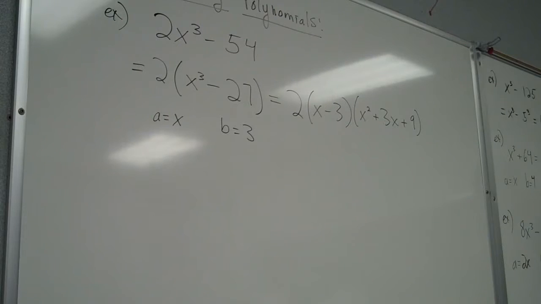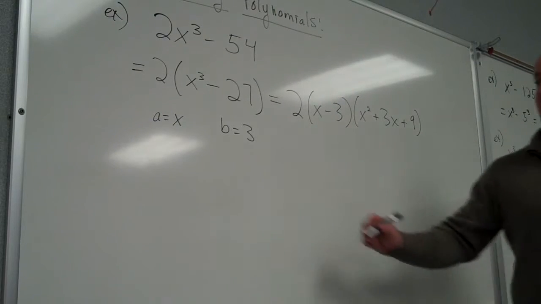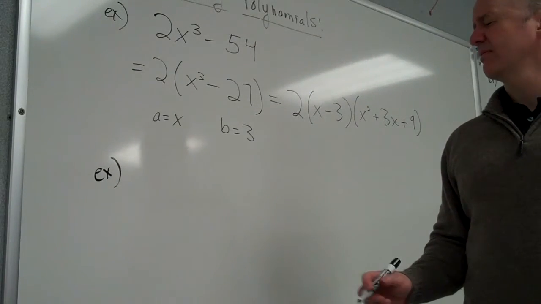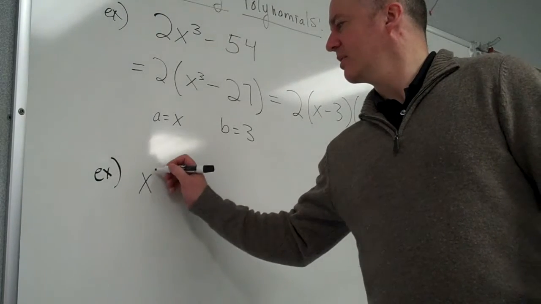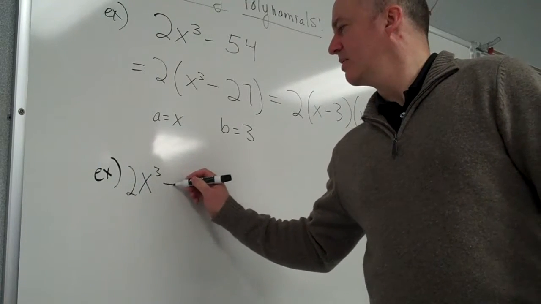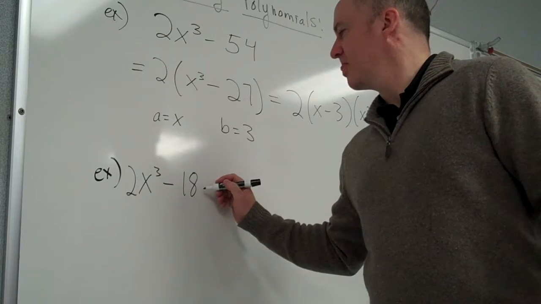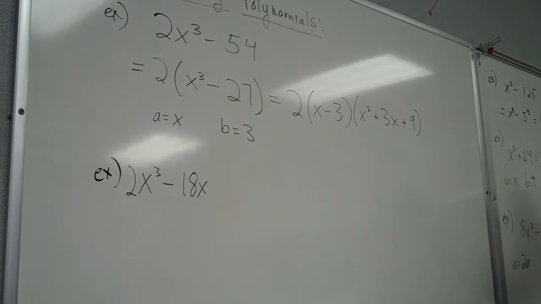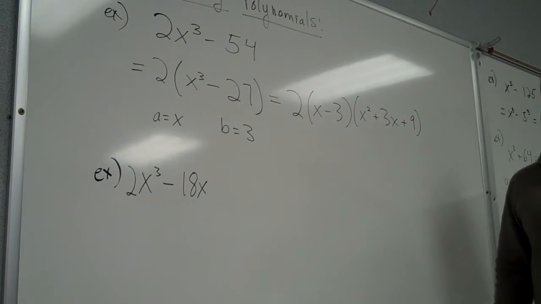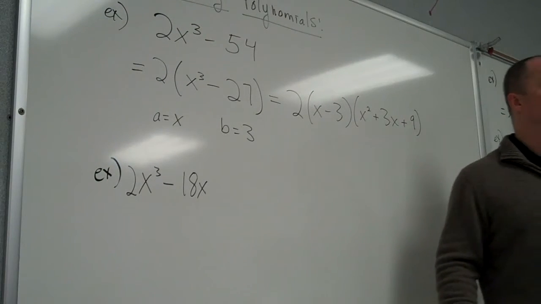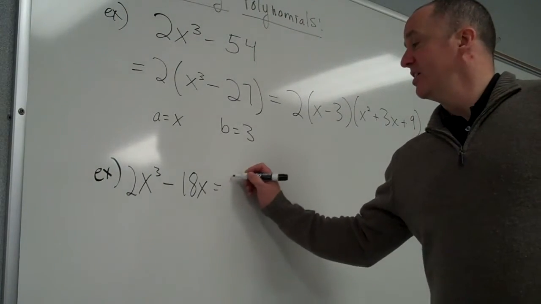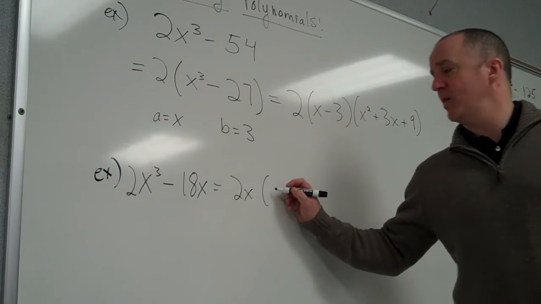Okay? And I'll give you one last one that I'll tell you in advance is a trick question. 2x cubed minus 18x. Is there anything that multiplies by itself 3 times nicely and neatly to get me 2x cubed or 18x? No. So what's the greatest common factor of these two terms, though? 2x. 2x, good. So I got the 2x, and then I'm left with what here?